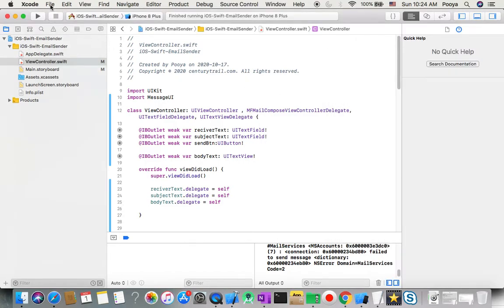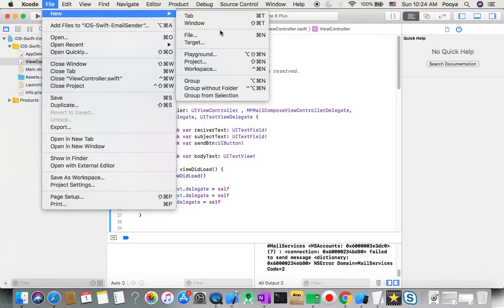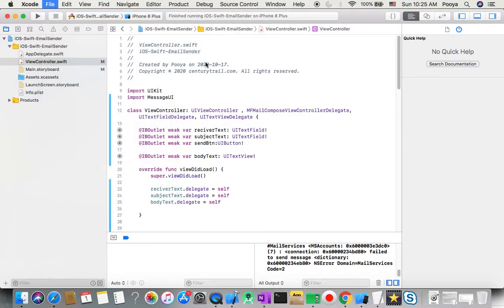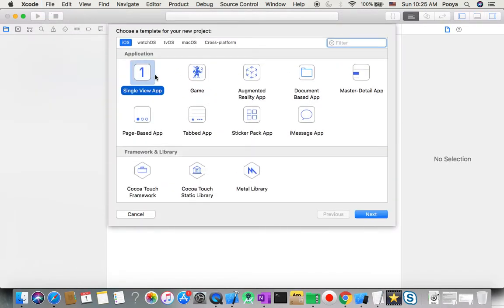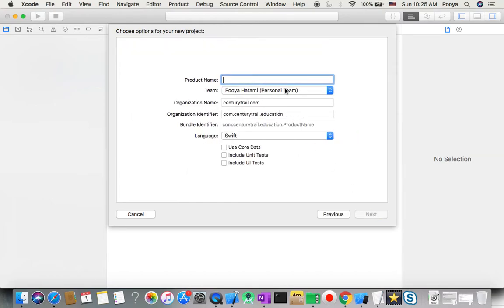I stop this and I go to File, New, Project as usual, Single View App, and I name it Email Sender 01. That one was email sender. Actually, I'm going to overwrite it.